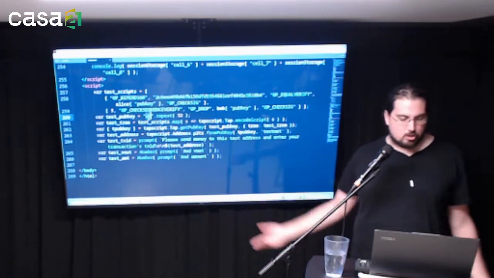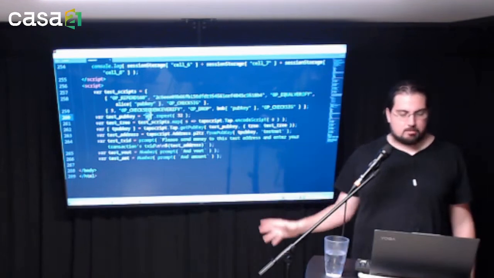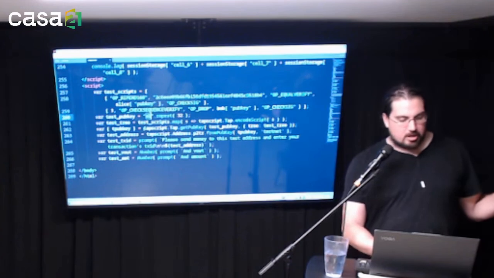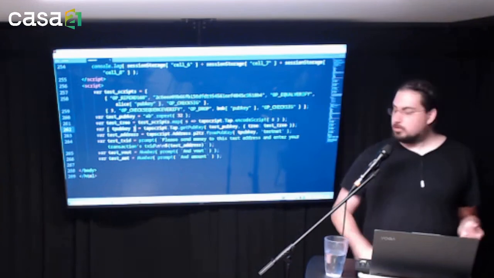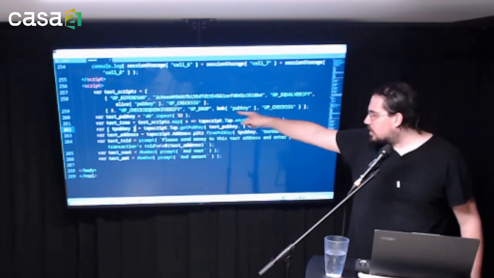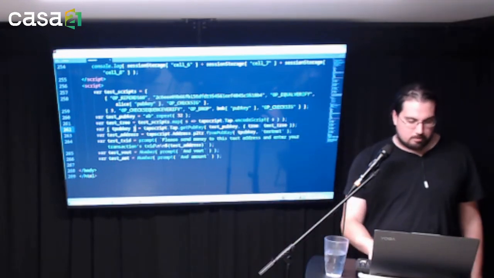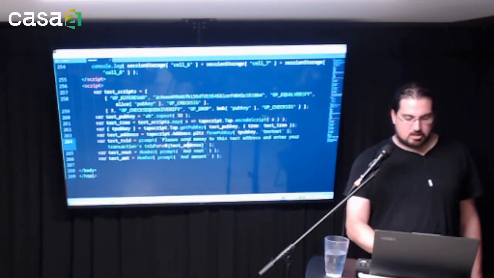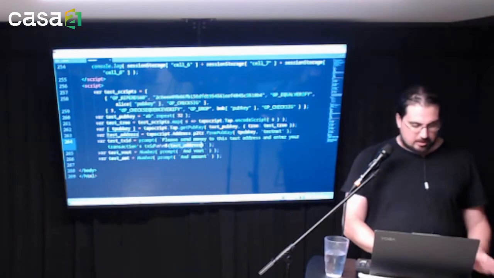You can do that if you have a situation where you only want the script path to be spent and you don't want the backup public key method. So then we get a tweaked public key, which hashes these scripts and then multiplies them by this test public key to create the Bitcoin address we're going to use. And then we just log it. We log the address and say, hey, send some money to it. So that's what that does.